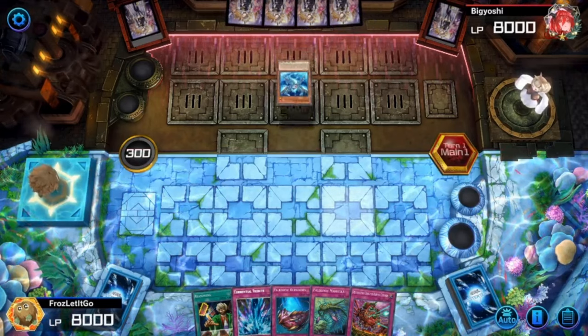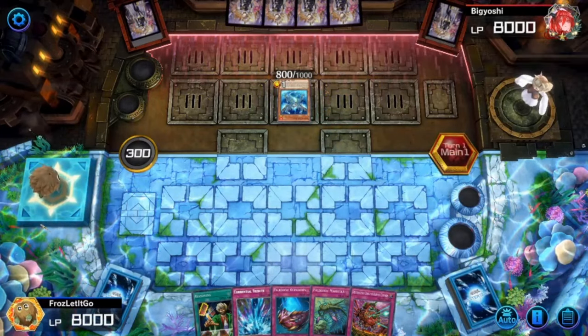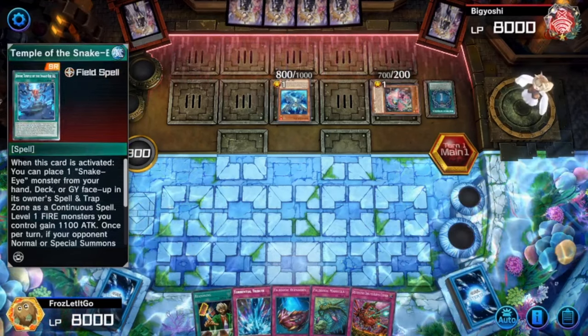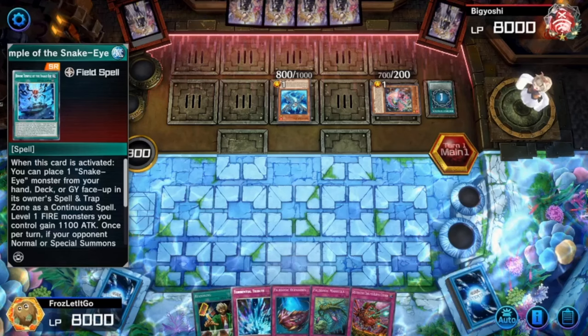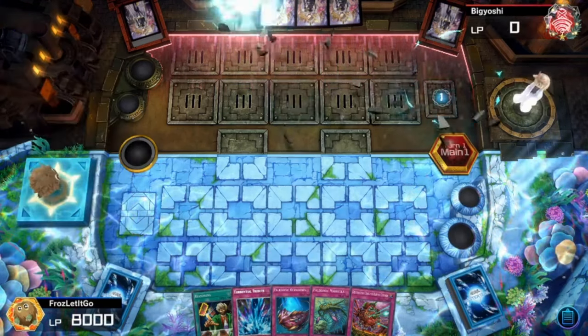I actually think Snake Eyes is, speaking of which, a better matchup for us here. Labyrinth matchup is worse, that's for sure. This is a good hand. We have Reasoning. Maybe they don't have access to Jet Synchron.